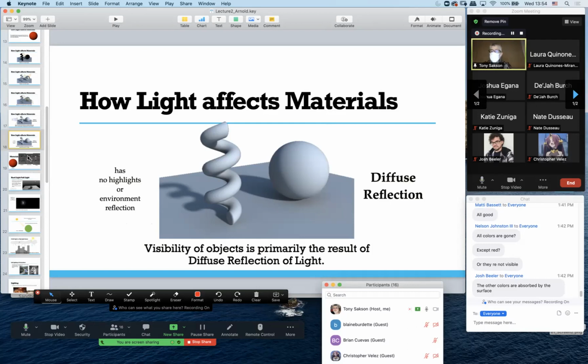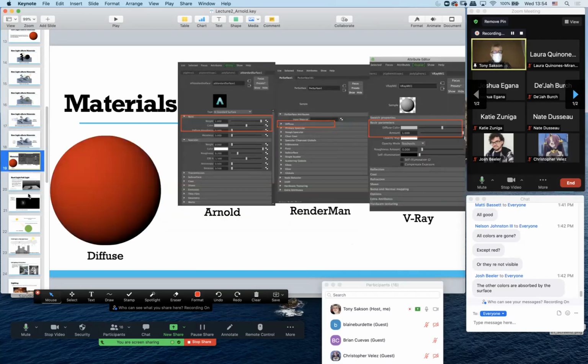All right. So pretty much any modern renderer, and I forgot to include Unreal and Unity in here, but they all have a base part of the material. Arnold calls it base color. RenderMan just calls it diffuse color. V-Ray calls it, under basic parameters, diffuse color. That is really what that diffuse part of the material is. That is the technical name for it. Diffused reflection.